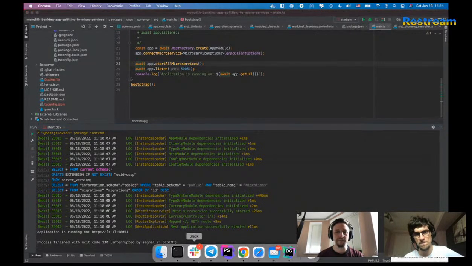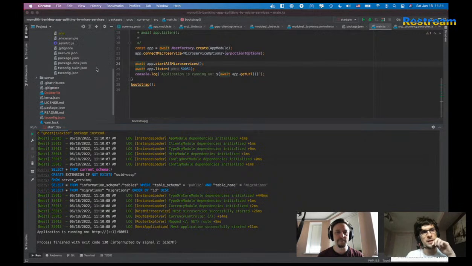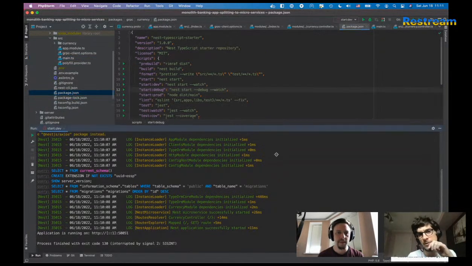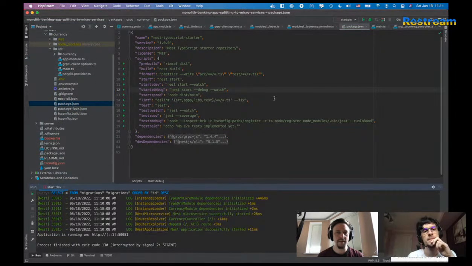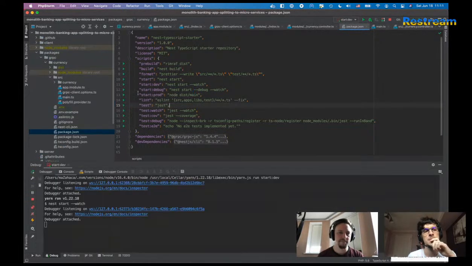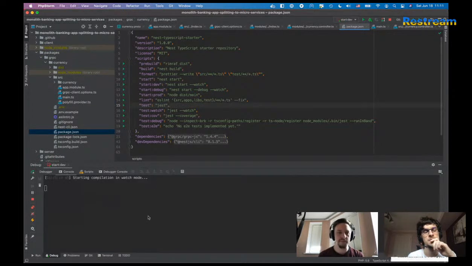Yeah, go to package.json. Okay, package.json. Let's go here. I will close this a bit. Yeah, and the same command start dev, but right click on it and debug start dev. Okay. Yeah. Press debug. Okay. Now we see the debugger window, and you see that there are several consoles here.